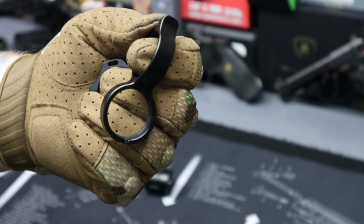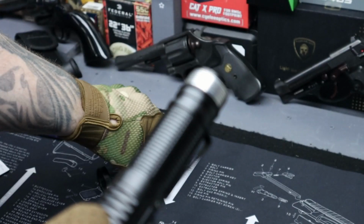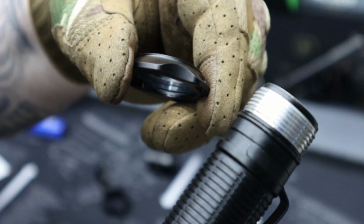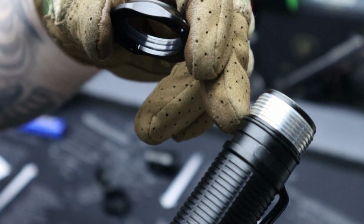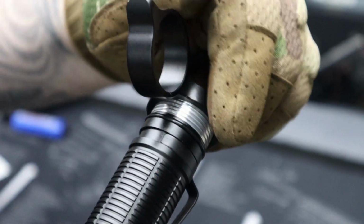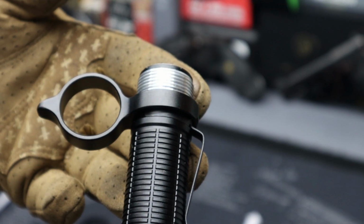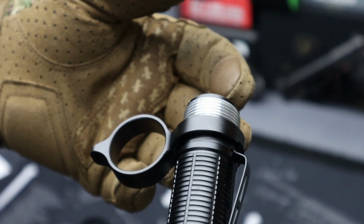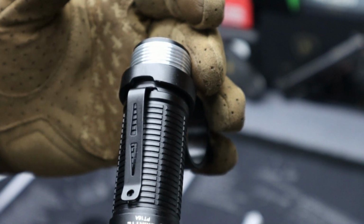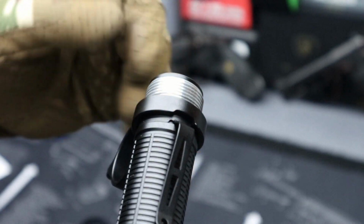To put this finger loop on, take the end of your flashlight off here. Then there's going to be this nut here. You want to pull that off. Just be careful of the O-ring underneath it. Then you just place it over like this. To make it easier, I just pull the O-ring off, and then you slide this on, and that little notch will match up with the clip here. Then you want to put your O-ring back on, and then your cap.